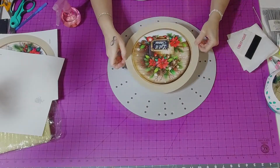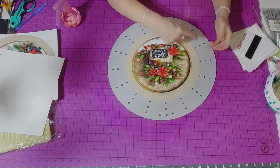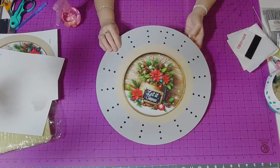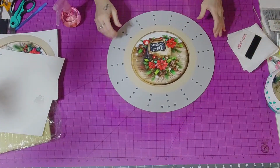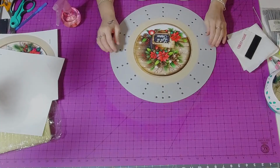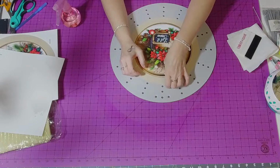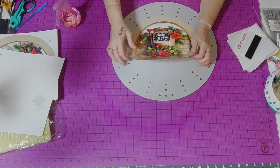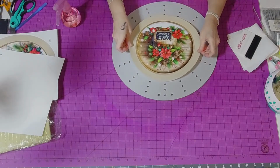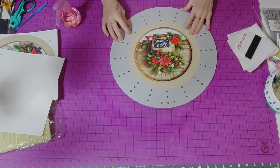So I'm just eyeballing, making sure it's inside the holes. Looks very straight to me. Very pretty vinyl. Okay, and once you're happy with it, you can move it as many times as you want. Let me see. Am I happy with it? I can move it just a little bit. That way, I think. There we go. That's good.